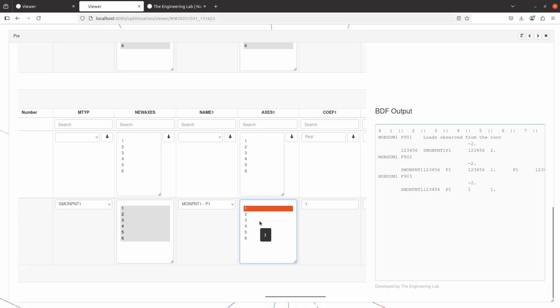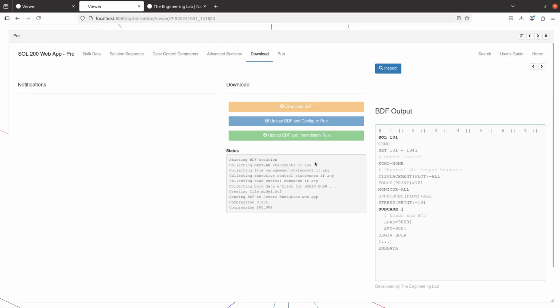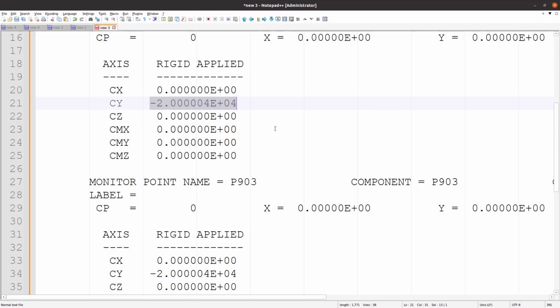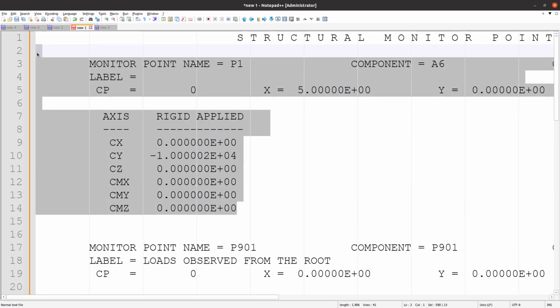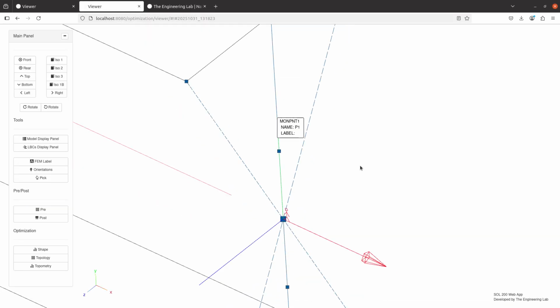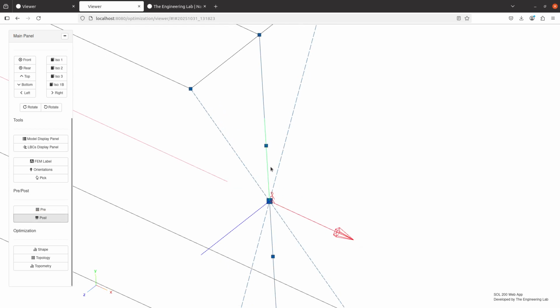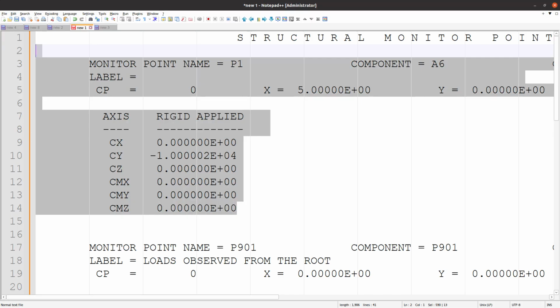I'll say only consider values from the X component. This monitor point has a value of 0 for the X component. I think I have that listed here, right? So monitor point P1, that again is this monitor point. The X component, this value along the X axis, is 0 because there's no load on that axis.